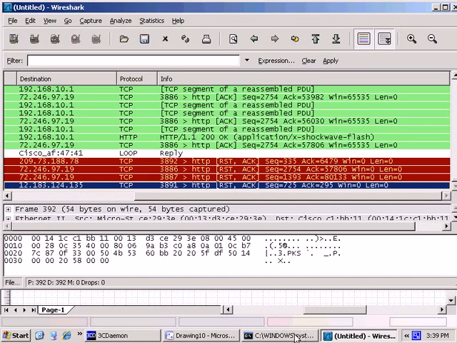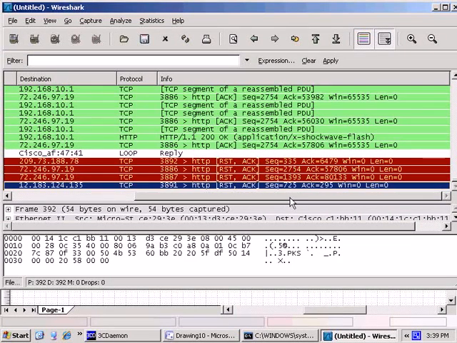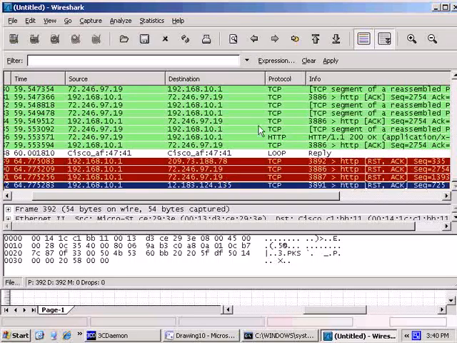So now our user can sit and surf and browse through that page. As soon as we click on something else, a new TCP session starts, and we start doing more GET requests for other things. Okay, so that's it for this part of the demo.